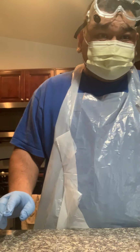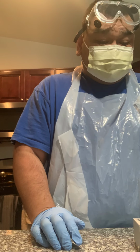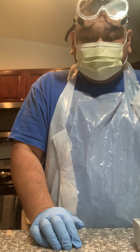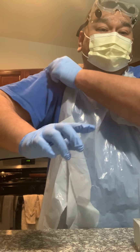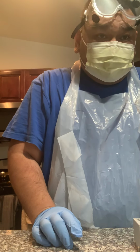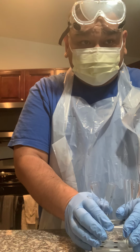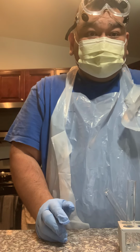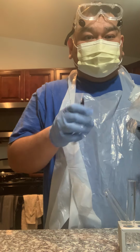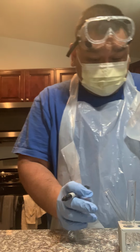So I gathered all my materials for this experiment already. I cleaned my work surface, and I let the specimen incubate for 48 hours. I sterilized my test tube and dried it thoroughly. I was asked to use a permanent marker to label two test tubes each with E. coli and S. epidermidis.